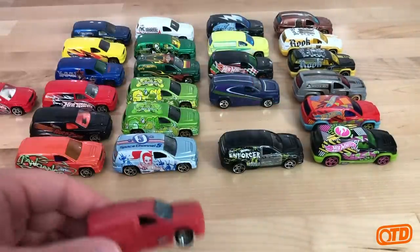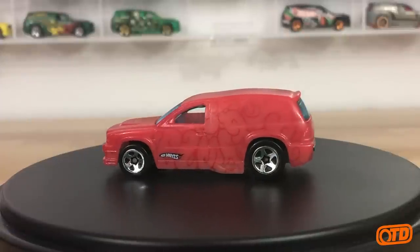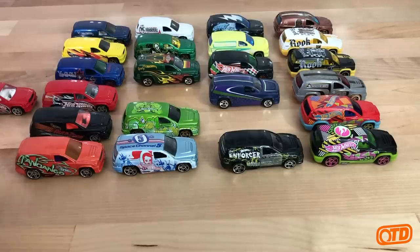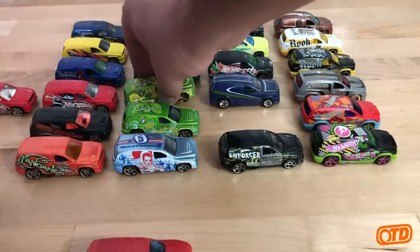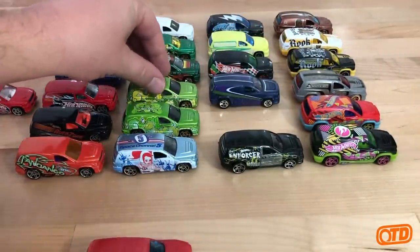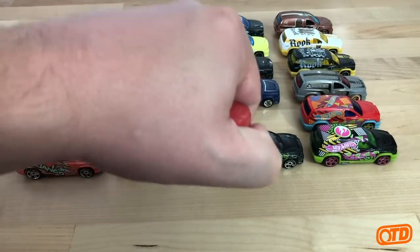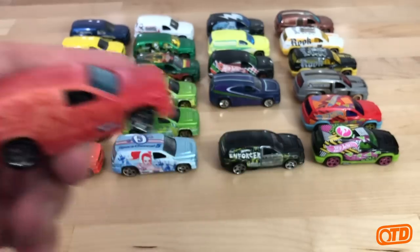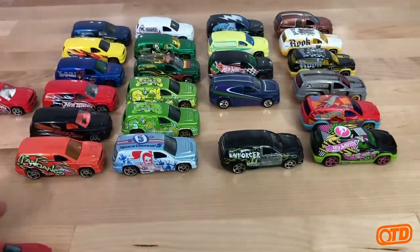After the five-packs, we go on a run of Color Shifters, starting in 2011. If you look close you can see graffiti graphics on the side — if you put it next to the Tag Ride series, they are the same tampo. Not the first time Hot Wheels recycled a graphics pattern. The cool thing with Color Shifters is you can warm them up and they change colors. This one starts off as a dark orange and then as you warm it up, it turns to almost a creamy white.